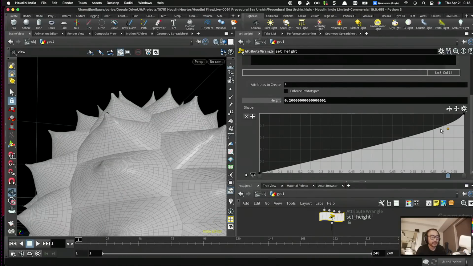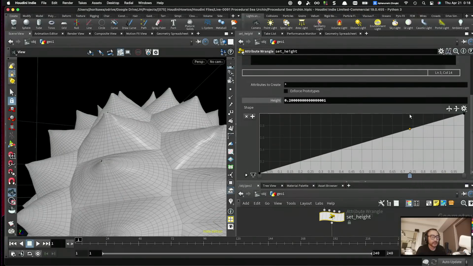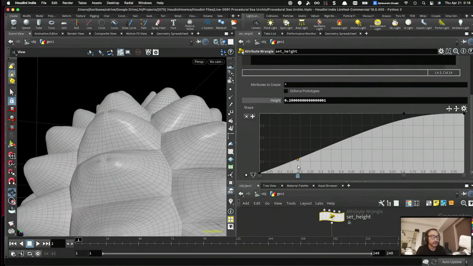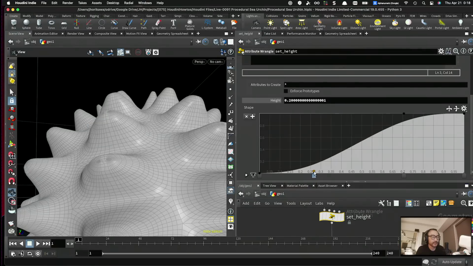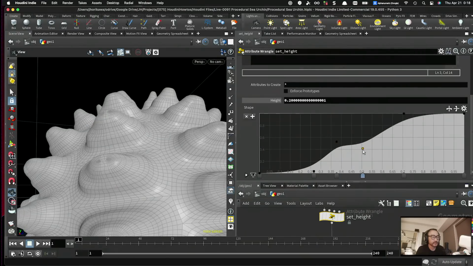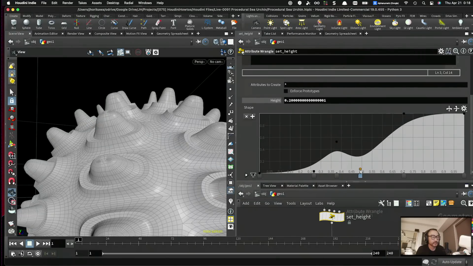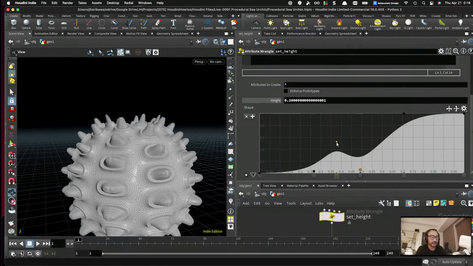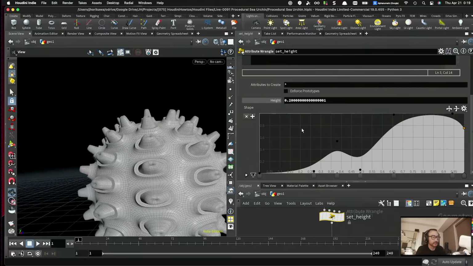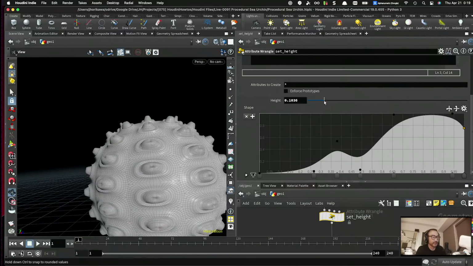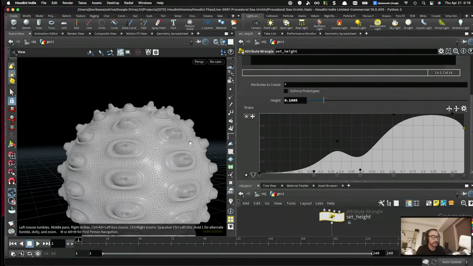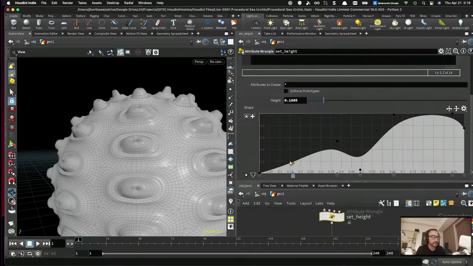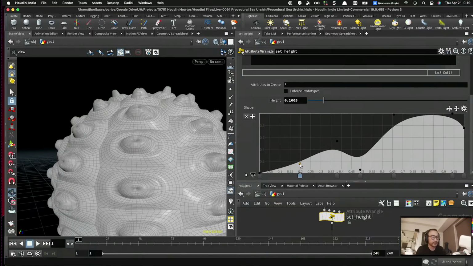So let's see if I follow that, should look like something. Okay, so it's starting to look like that. Make a hole. Control the height a little bit. Now it looks pretty close to what I see.